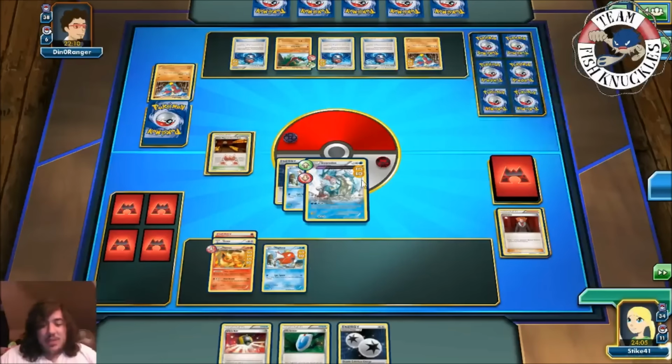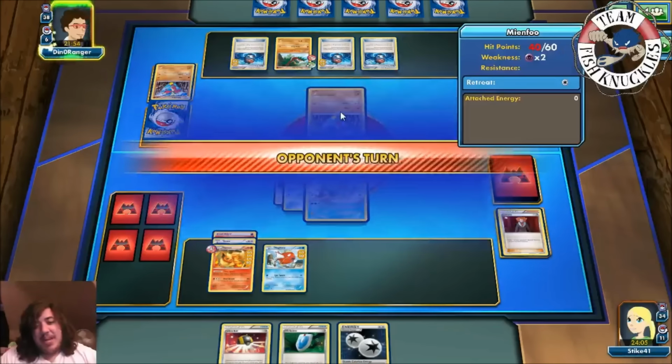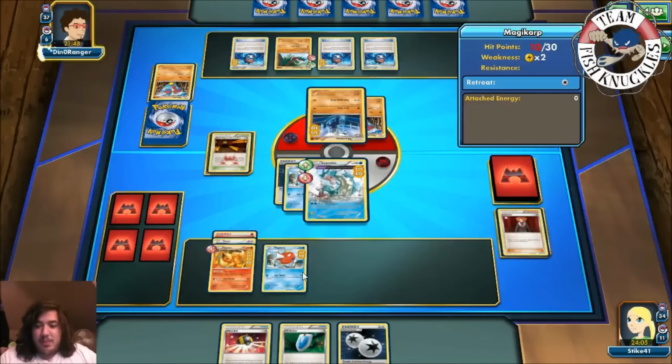Our hand's really bad, but it's actually really stacked right now, because we have multiple Verse Seekers. We have another DCE. The only thing that could hurt us here is if he Light Centers up this Magikarp, because I will have to discard a DCE to get another Magikarp out, which is pretty annoying here. But let's see what Dino does here. He is in a bad spot. Here we see Mienfoo. We know he has the Mienshao in hand because he did play that earlier. So there's a Mienshao. The big question here, does he have a Light Center to bring up this Magikarp?